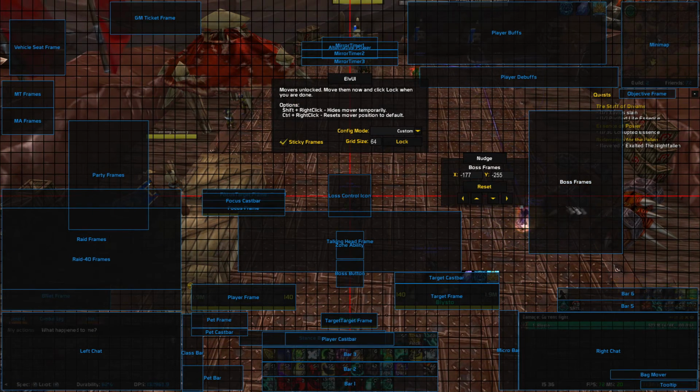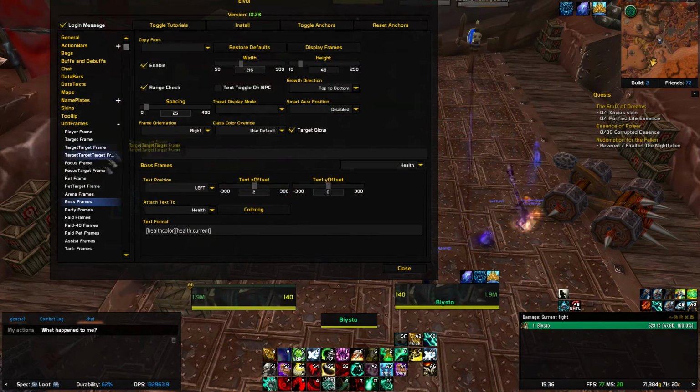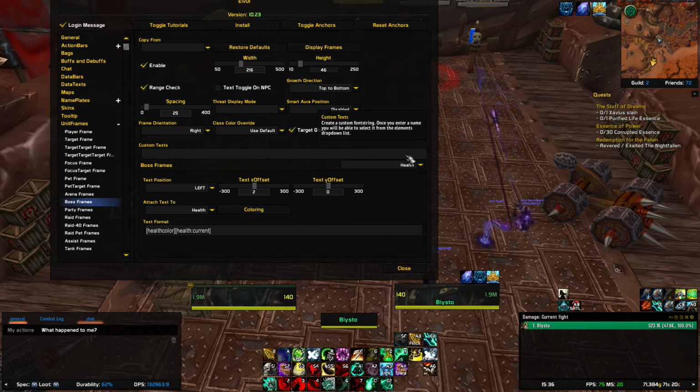That's my boss frame. The standard Blizzard boss frame is around here too, so I just placed it there. It's just nice to know. It is also handy in, like, capture the flag, so you can see who of the enemy captures the flag, or at least has the flag, your flag, or who of your friends has their flag.